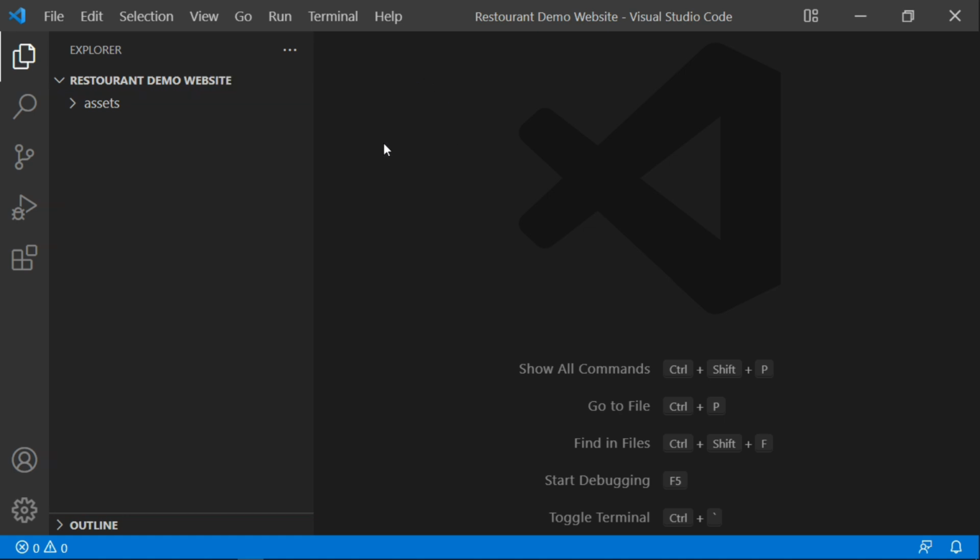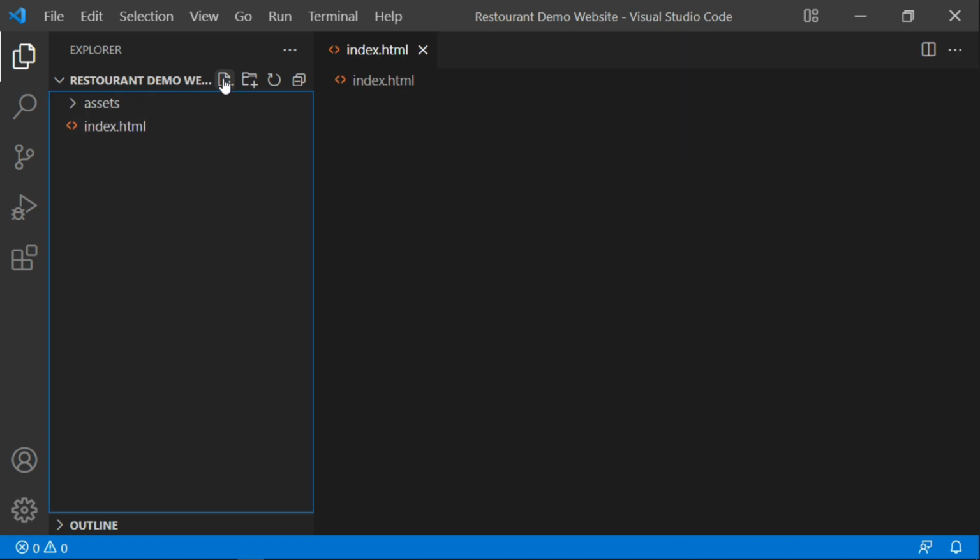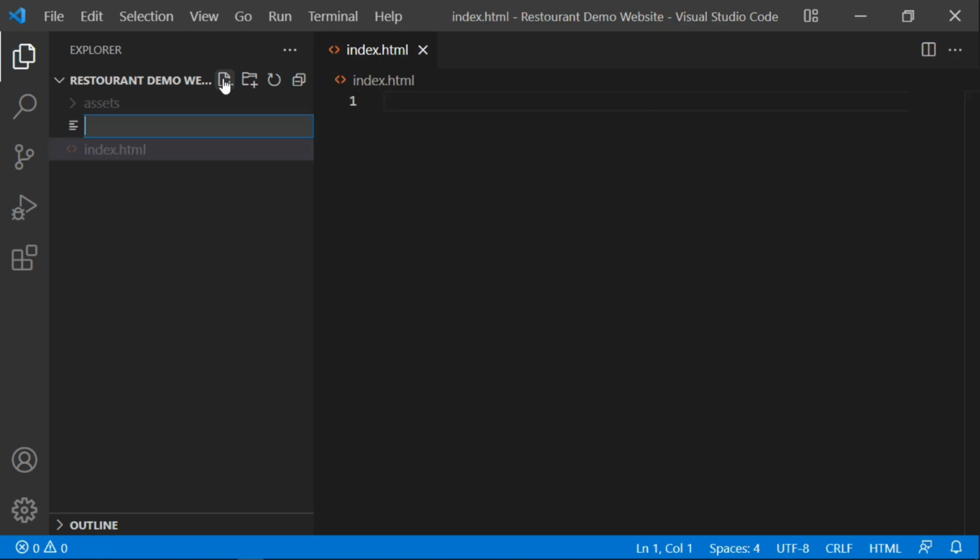So guys, what we are going to do next is to create two files for HTML and CSS. Also we shall add JavaScript later. So first of all, let me create the HTML file. You can give it any name, but remember it ends with the extension .html. For example, I'm going to give it index.html. Remember this extension, the file path is the most important part. And then I'm going to create the CSS file.